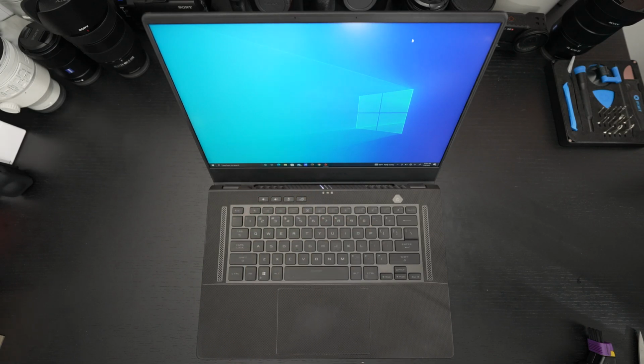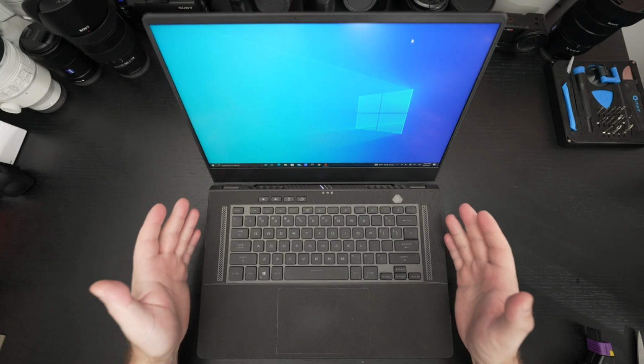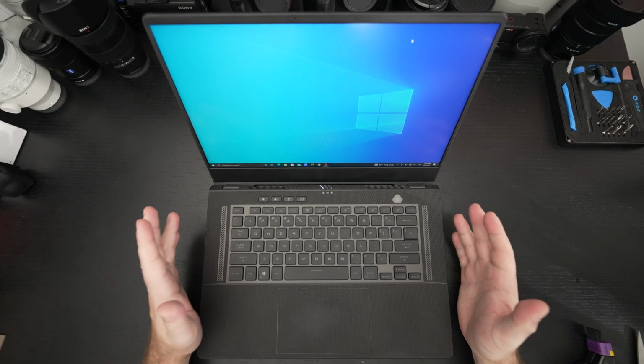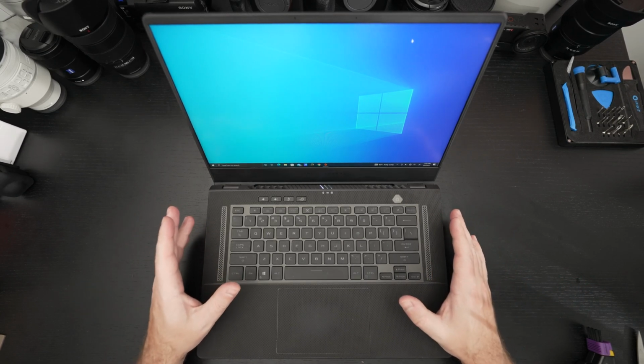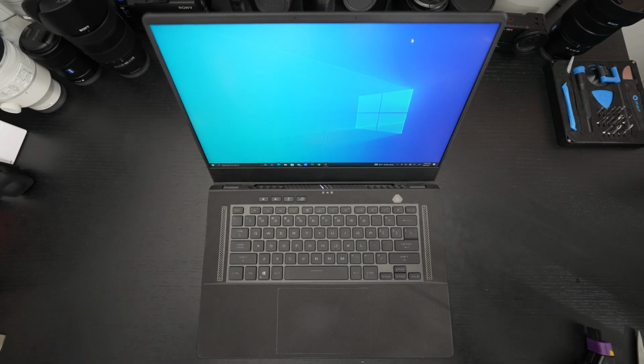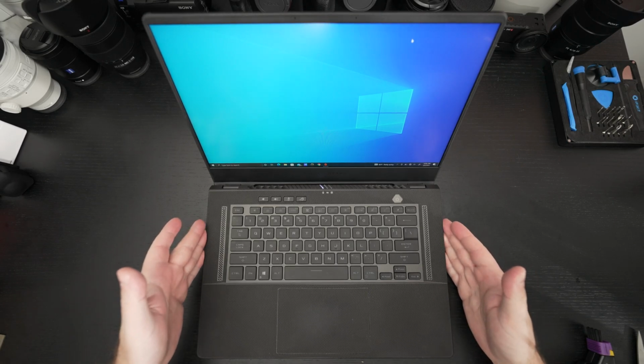And by the way, I didn't even mention the matte display on here. I love, love, love, love. And that is something that I think, if you care about, it's important. Now, this isn't the only machine with a matte display. There are many. But just something I felt compelled to point out. And it doesn't hurt that the keyboard and trackpad are excellent, and the speakers, which I should have spoken about earlier, even though they were making farts at the beginning, they still ended up being some of the best speakers you'll find on any gaming machine, let alone a machine in this class, in this form factor.